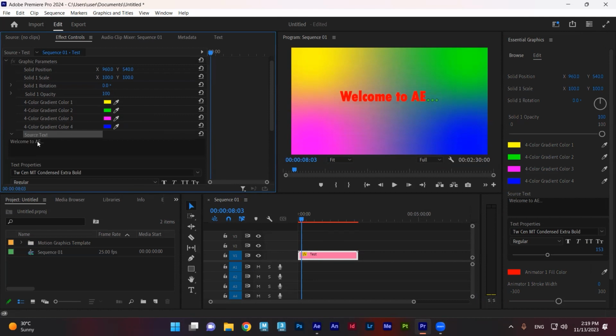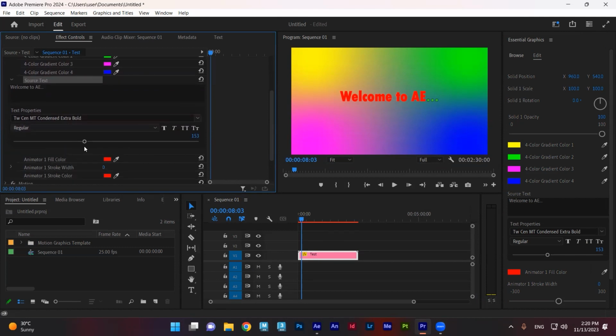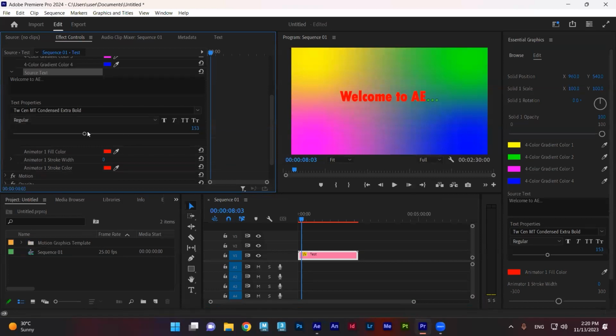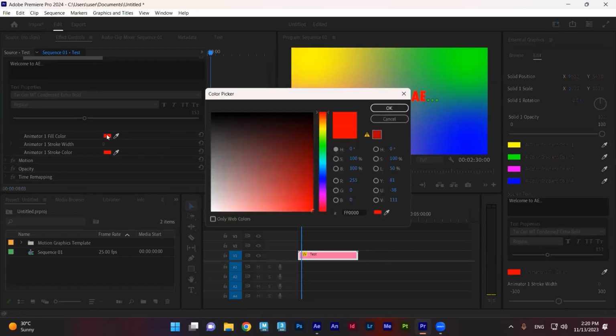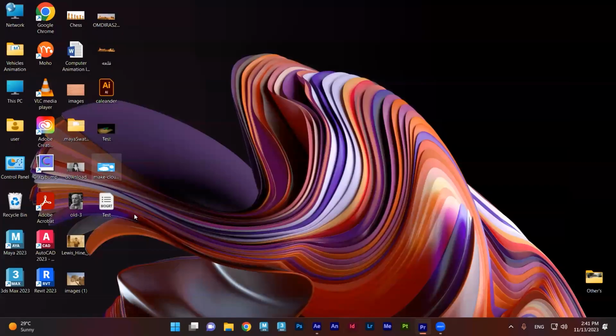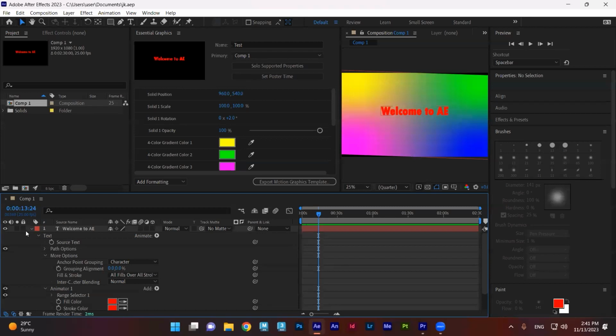See, I have the text property, the font, the style, the size. I can manipulate all of them. And here I have the fill color. I'm going back to After Effects.